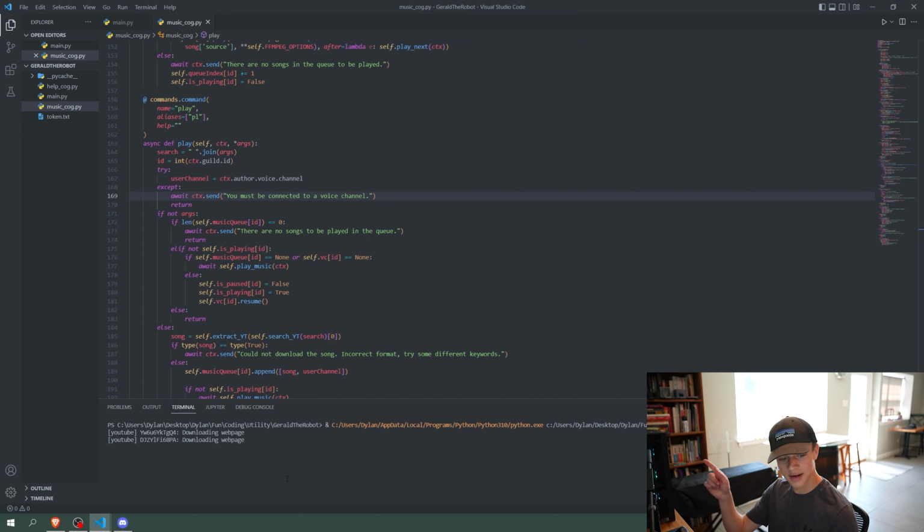On to our next commands. We got the search command coming up, so that's you can search for things and you can have a bunch of search results come up. So that is going to be pretty cool.